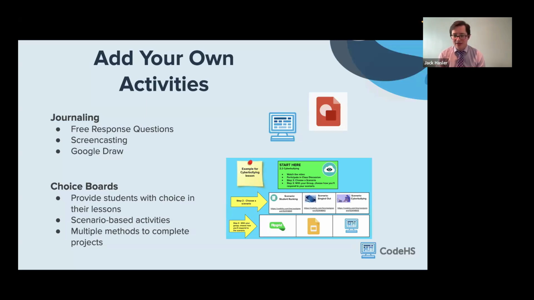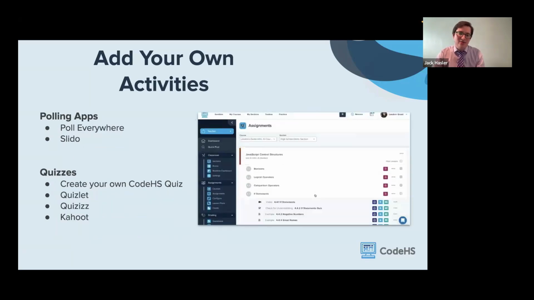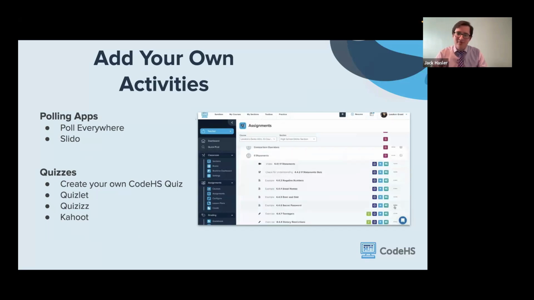You can also integrate CodeHS with a bunch of other things like Flipgrid. I will sometimes create Kahoots and things like that for my students as well. You can add in polls and Quizlets and Kahoots straight into your course.